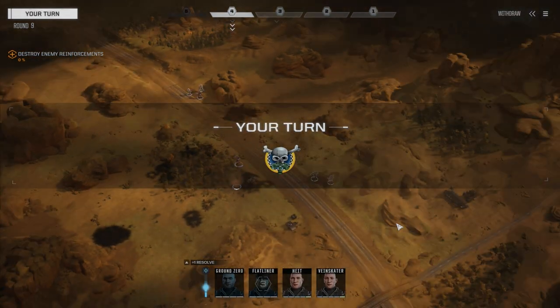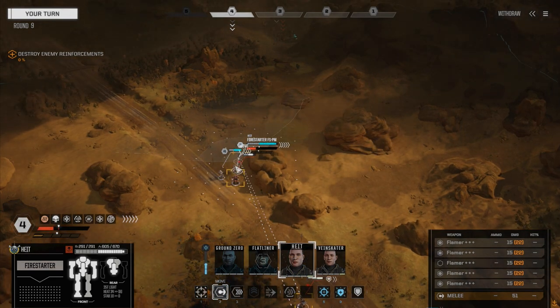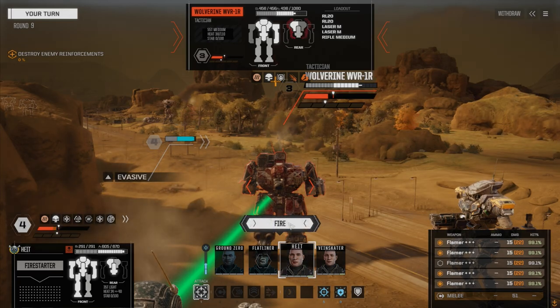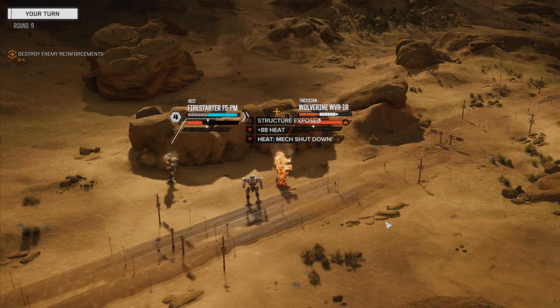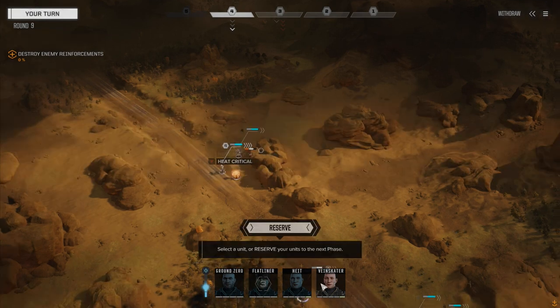So he's tagged again. Skipper. Height. We're going to back up just a little bit, a little bit of evasion. Four flamers on this guy again. Should probably be enough. There's the four. Okay, so he's shut down. So now we can repurpose Vainskater.